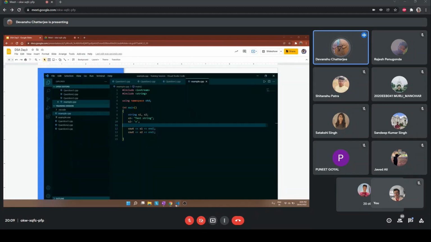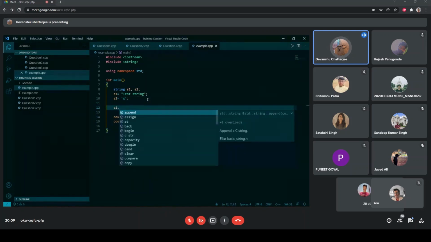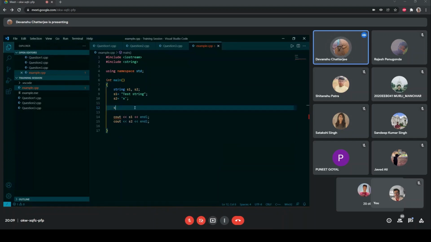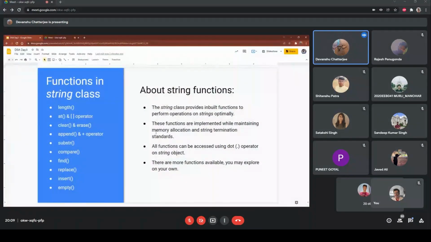So if I have S1 and I put a dot after S1, you can see all the functions that are available, right? There are a lot of functions that cannot possibly be covered in such a short amount of time, so we're covering a few important ones. These functions are implemented with optimal time complexities.